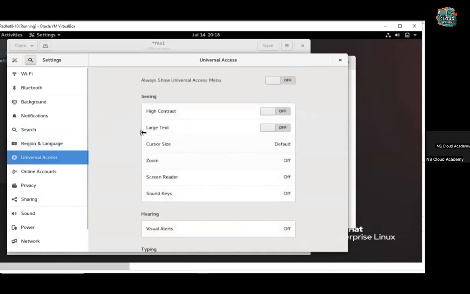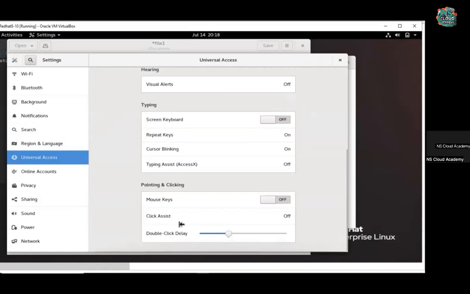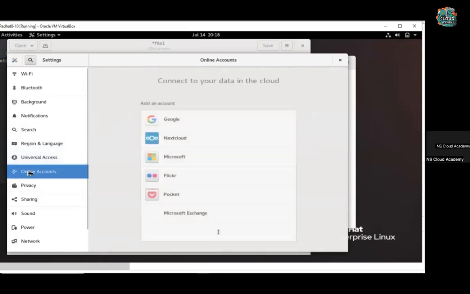Universal access, again you can change your font size, color size, all these things from universal access. Online accounts means you have a Google account or Nextcloud, Microsoft, Flickr, Pocket. If you have one, you can create an account and add it here, right?